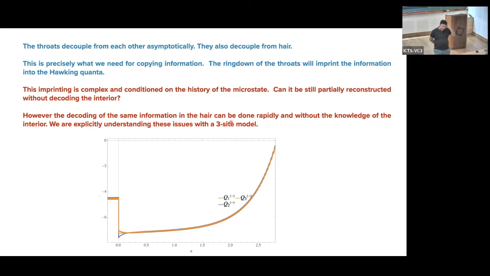But there are two things I want to say. We have to understand what happens if you also quantize the JT gravity, and indeed, what is the origin, whether there will still be some amount of nonlinearity in the full quantum gravity theory that will protect us. My answer to that is that I cannot comment on that. But what I'm trying to do is in the same philosophy as the Page curve computations, that you somehow trust the semi-classical geometry and see what you can get from there. So that would be my kind of defense.